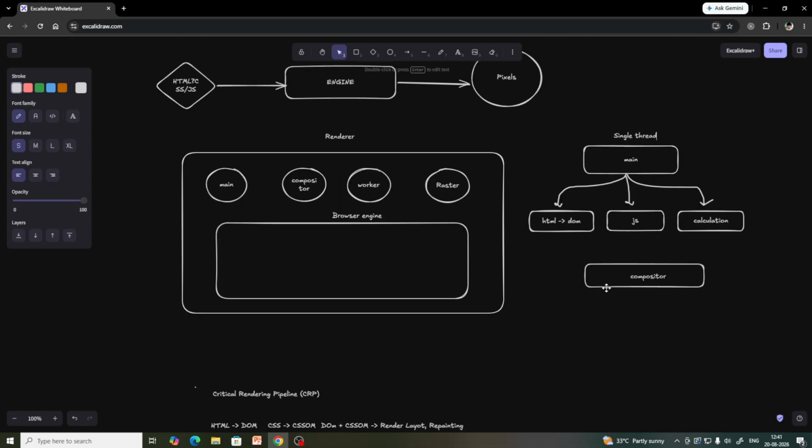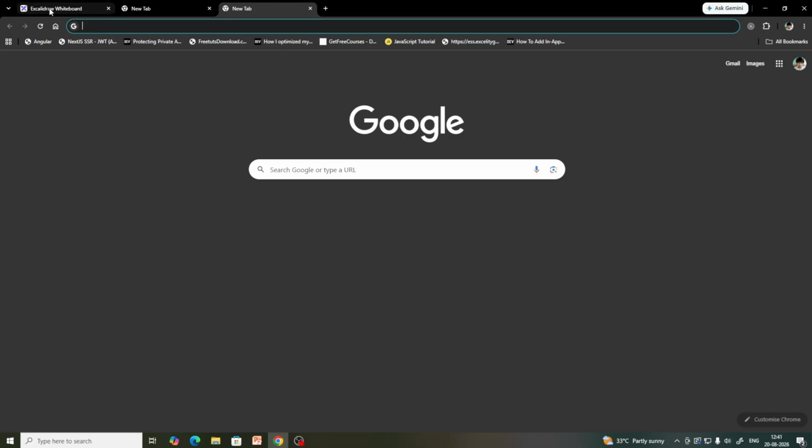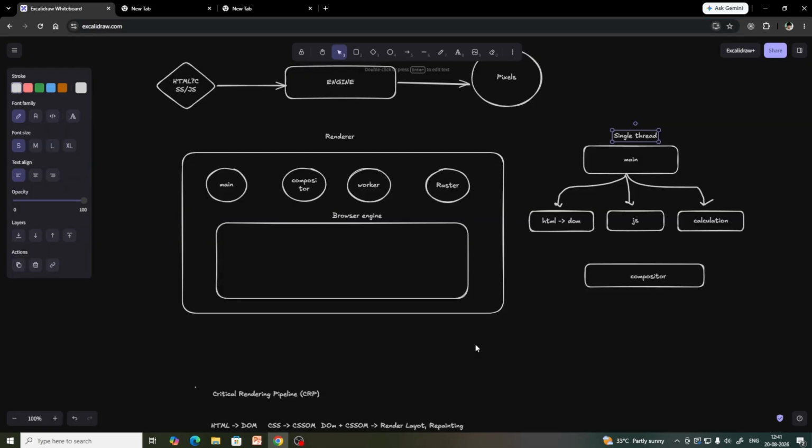Then comes the GPU process. So the GPU process is basically shared across all the tabs. Okay. So even if there are multiple tabs, the GPU process will be shared across all. The GPU process is basically responsible for turning the paint into bitmap instructions that help to display in our UI, and also compositing layers, video decoding, all those things. Then the network process basically handles the DNS resolution, TLS handshake, HTTP caching, cookies, proxy resolution, all those things are handled by the network process.